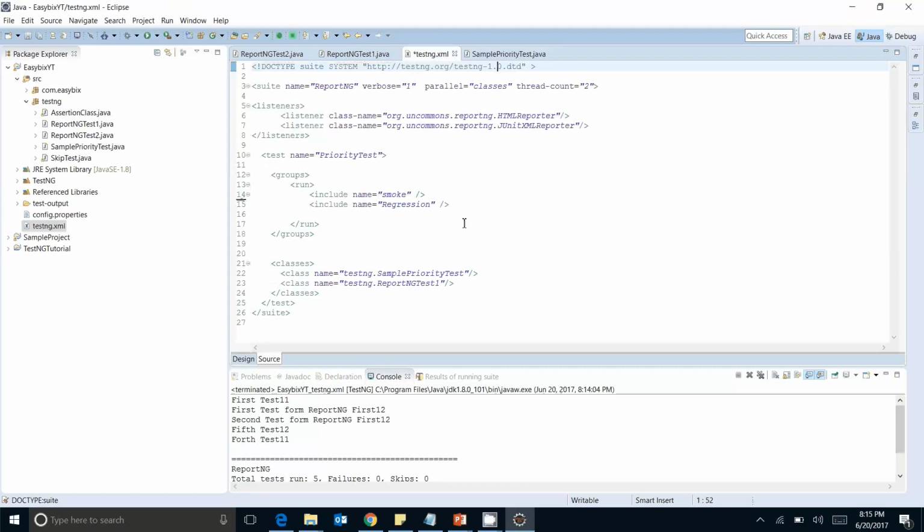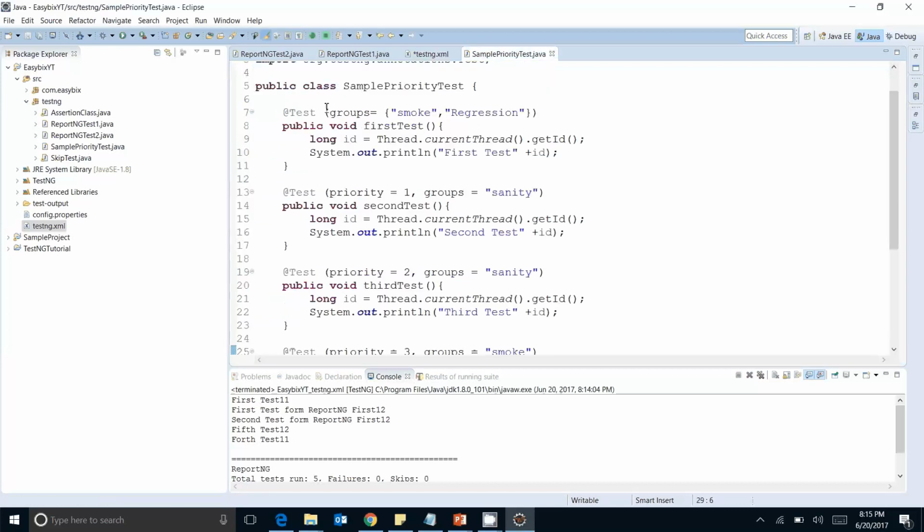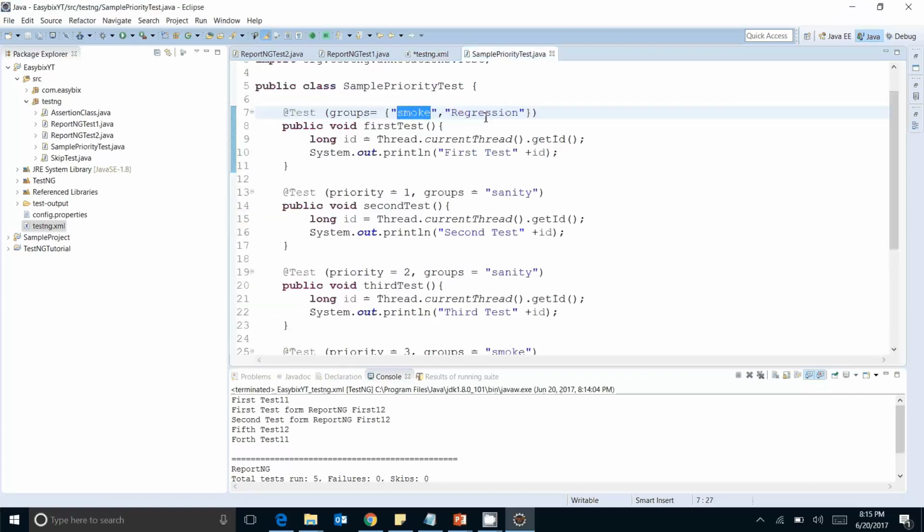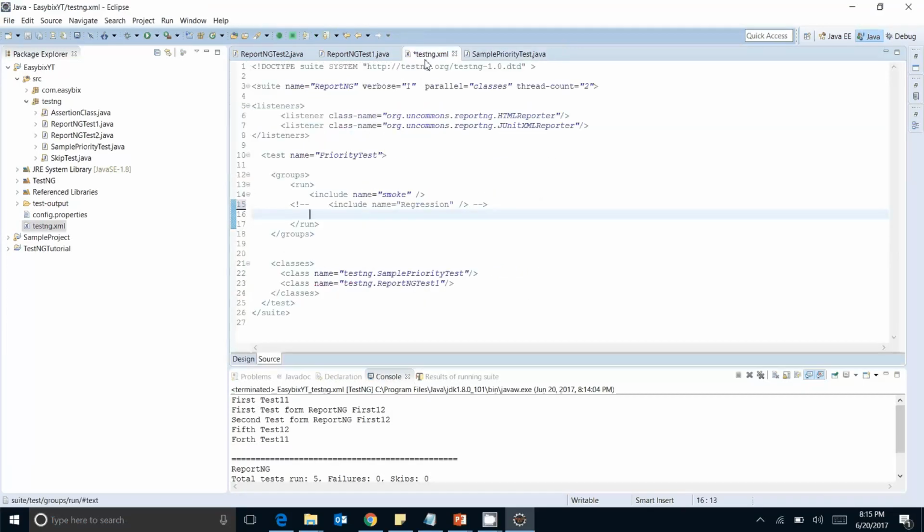If I include smoke over here and remove regression, then it will execute all test cases which are annotated with the smoke group. But I have a requirement, this test case is assigned 2 groups, and I don't need to execute it. I need to execute only those test cases related to a specific group like smoke. So in that case, I need to exclude this group. I need to put exclude over here.